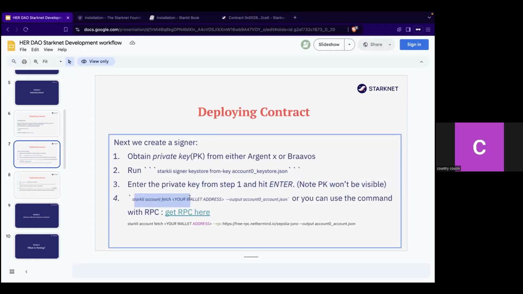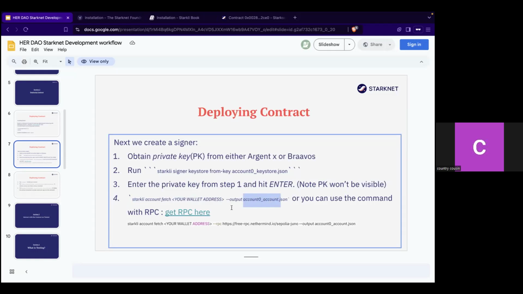While using your wallet address, you have to replace this placeholder here. Put your wallet here. Then this account, we've created already. The name of the account, see the flag here, output. That's the name. You can actually change it if you want, much later, to whatever you want. So for the output, we have this particular name here. And so we still have testing to do.